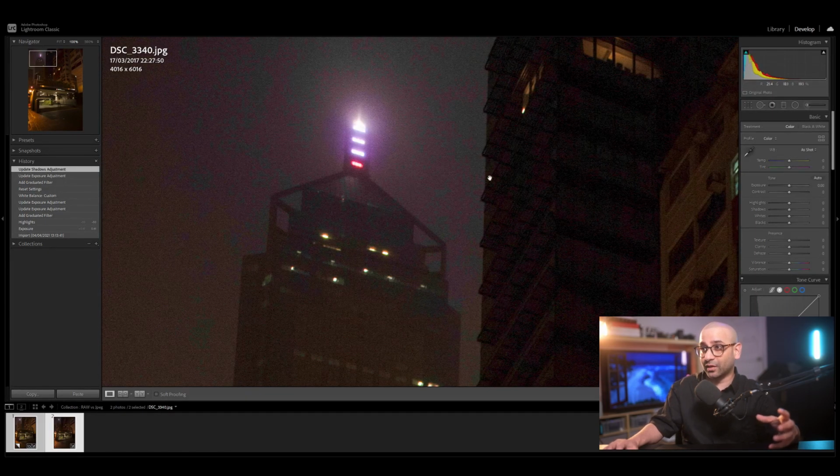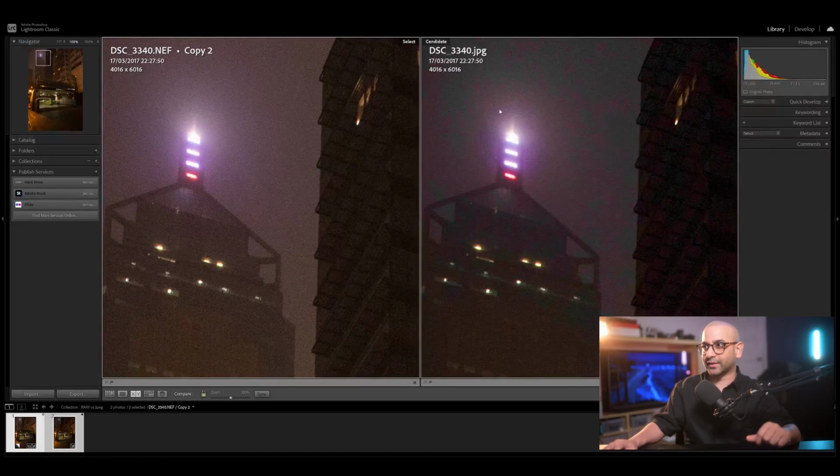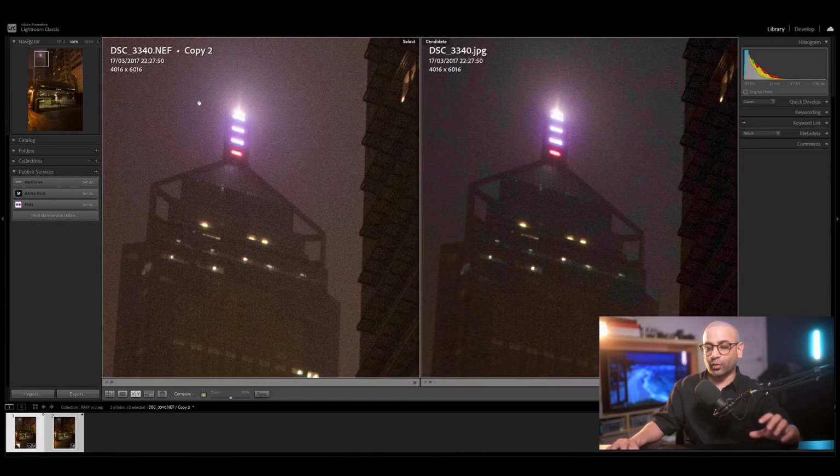And as you can see, we can see a lot of this purple digital noise in comparison to the RAW version of this image. Let's just get both of them up side by side so you know exactly what I mean. So here we are. This is the RAW file on the left hand side and the JPEG file on the right hand side again. And as you can see, we have a lot of this purple digital noise and a clear halo effect around this light here. The RAW file isn't perfect, there is noise, but in comparison to the JPEG file, it's light years ahead and it holds a lot more information.